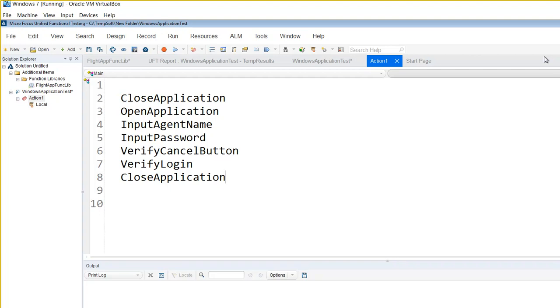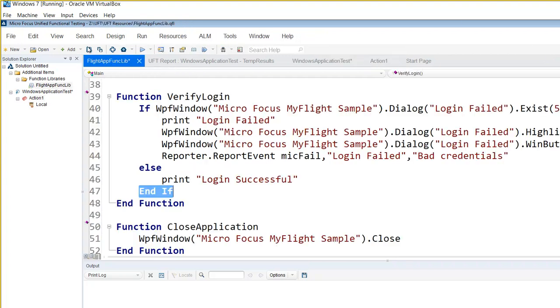Writing a method. Over there in Selenium, you have to create an object and all of this stuff. Here, it is straightforward. You write the method and call it. You write the method and call it. And if you give a meaningful name, everyone will understand what you are doing. Close application, open application, input agent name, right? They do not have to go into this deeper stuff, right?